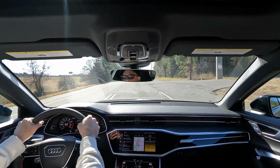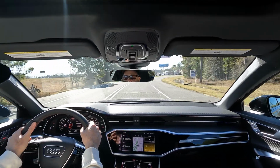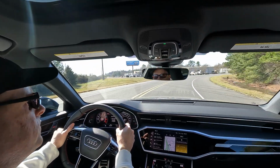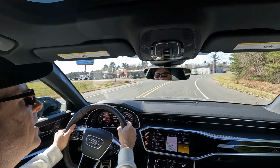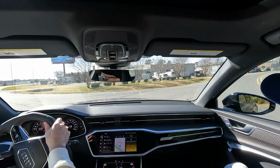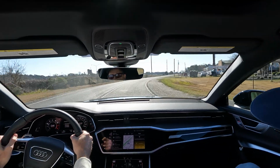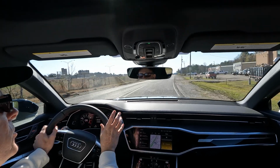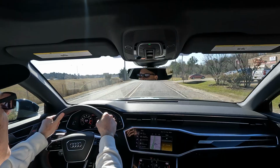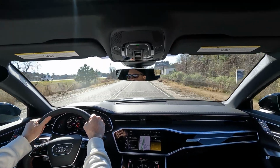And another question that I like to answer, I have a lot of headroom here. So I feel like somebody who's well over 6 feet tall could adjust things to their liking and be very comfortable here in the interior. But the same thing applies to maybe somebody who's not 6 feet tall, maybe about 5 feet tall. I had somebody ask about that one time, so I'm trying to talk about that too now in these videos. The steering wheel is power adjustable, tilt and telescopically adjustable. So if you're wondering about that, I did not mention that earlier in the video. Now you know. The control for that is here on the left-hand side of the steering column.